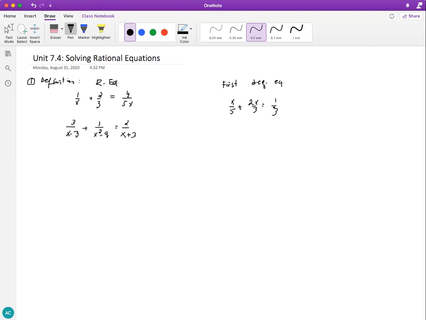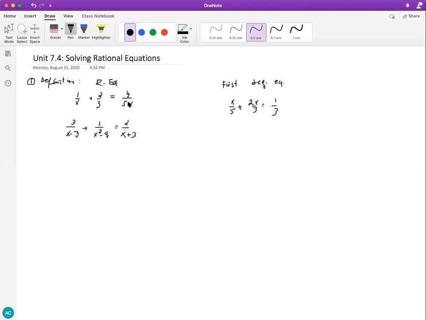It's not a rational equation because, as you can see, the x is here at the top, not in the denominator. So this one here kind of looks like this. They're both equations, but this one is first degree, this one is rational. It may turn into a first degree later, after we do a couple of steps. But you can see we have the x in the denominator, so that's what makes it rational.